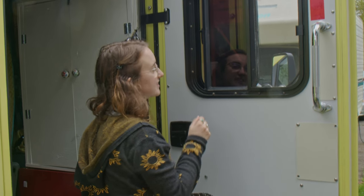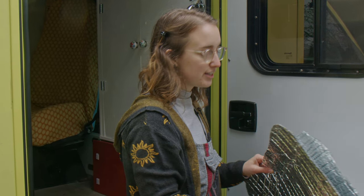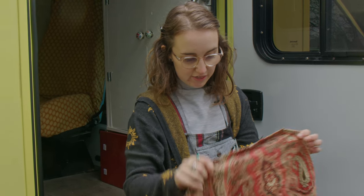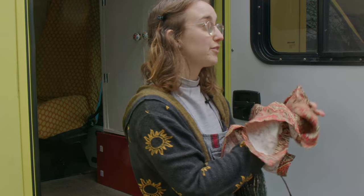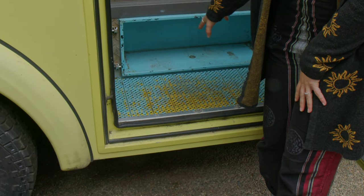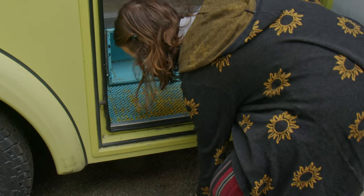It opens up like this. For the winter seasons we just put Reflectix in the windows so that the heat stays in, and we have handmade curtains that pull right up whenever we want the sun to come in. This compartment here used to house batteries — we emptied it completely and now it's a great place to store our shoes.